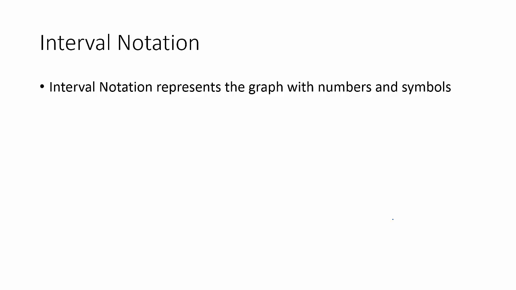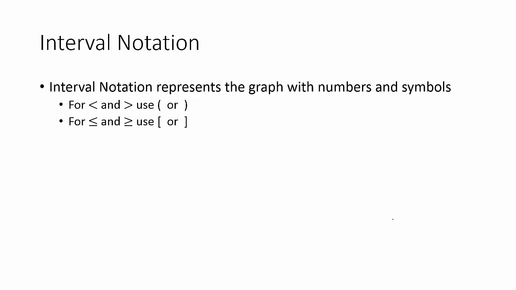Now, sometimes the picture is a little bit much to depict, especially if we're on a computer or we're writing out the solution set. So to help us, we use something called interval notation, which represents the graph with numbers and symbols. Here's what I mean by that. For a less than or greater than, we're going to use curved parentheses at the value. If it's or equals to, to show the graph was or equals to or a solid dot, we're going to use these square brackets to show the or equal to value.